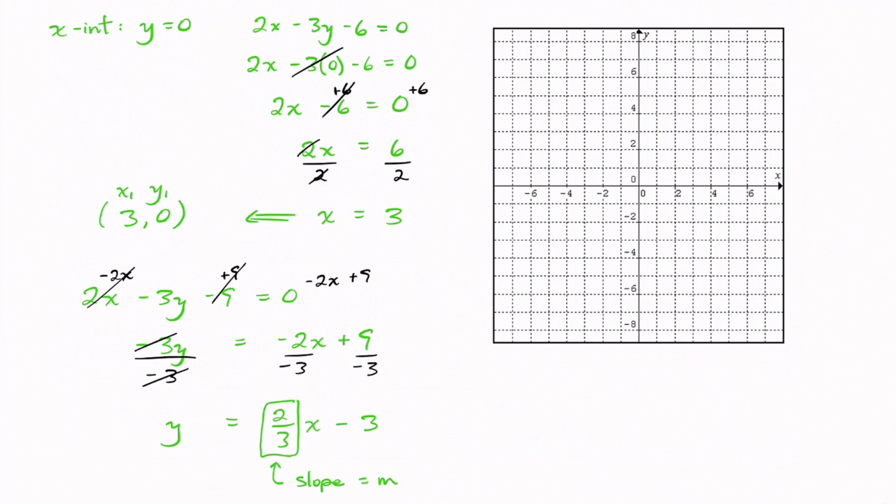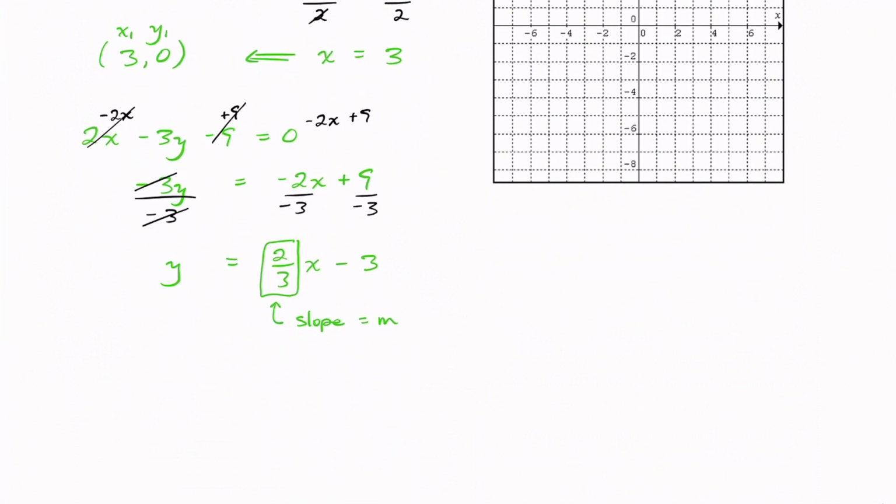So now that I have a slope and I have a point, I can put this into my slope point form. So that was y minus y1 equals m times x minus x1, and then we just plug everything into this. So y minus y1 up top here, that was 0. So 0 equals, and then m, that was right here, 2 over 3. Then we had x minus, and then x1, we labeled that, that was our point, that was a 3. So now we got everything filled in.